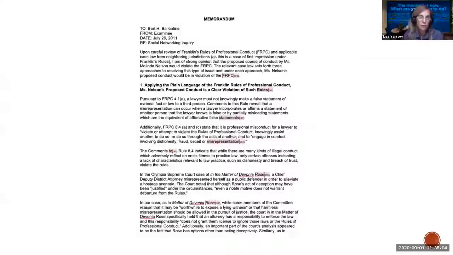I also gave you a sample answer, and I just want to run through quickly how we want you to organize the sample answer so you can mimic this with your own assignment, and then I'll tell you what the assignment is in a second. So this is a memo. And you can see it set up just like a memo that you learned in LRW, with the exception that there's no issue statement or brief answer or facts section. In the instructions in your MPT, you'll be instructed not to include those different sections, but simply to go to the discussion section.